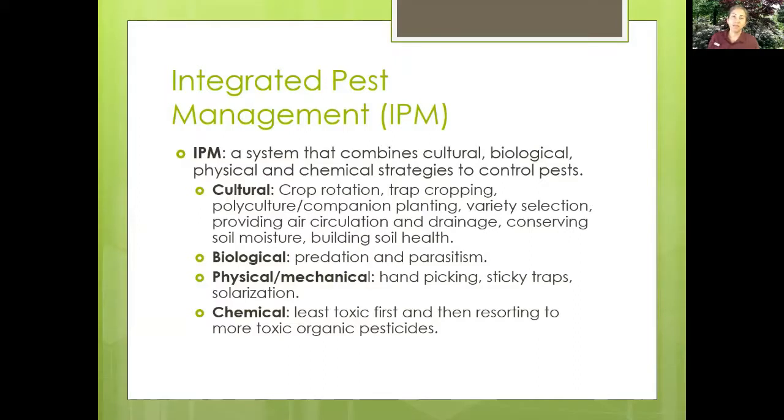And one important thing to keep in mind about using chemical controls is that most organic sprays, many of them, are non-selective, which means they will kill your beneficial insects as well as your pest insects. So they could potentially kill your honeybees, which are another form of beneficial insect, or your predator insects as well. So we really want to be mindful about that if we resort to a chemical pest control method.